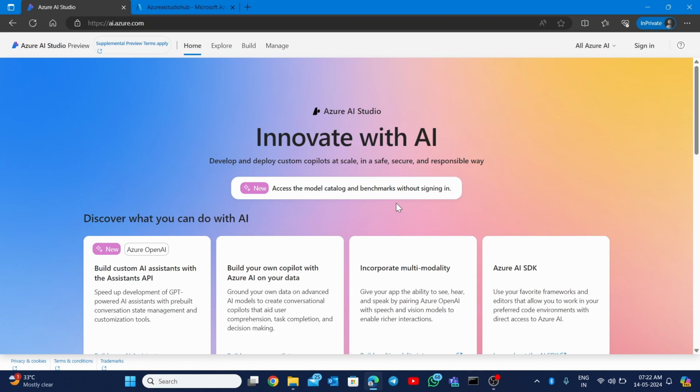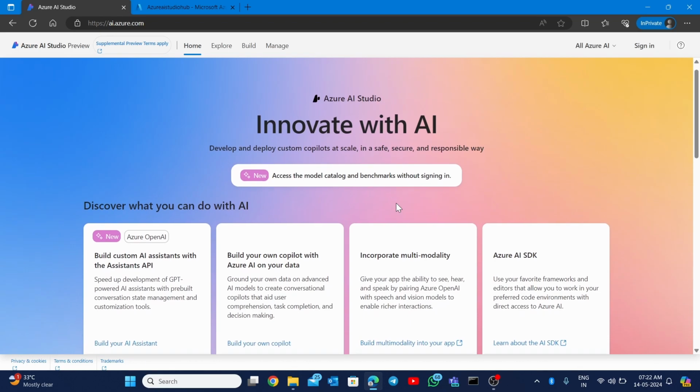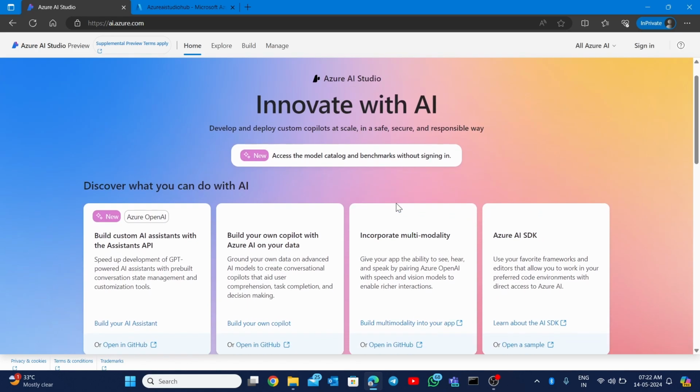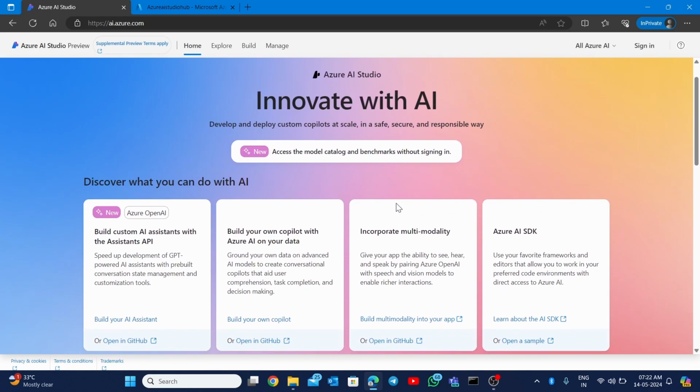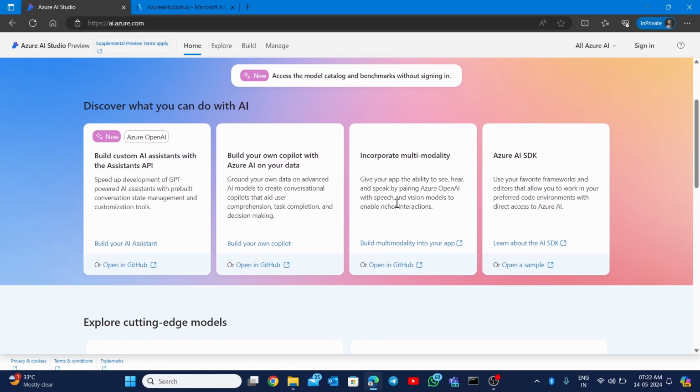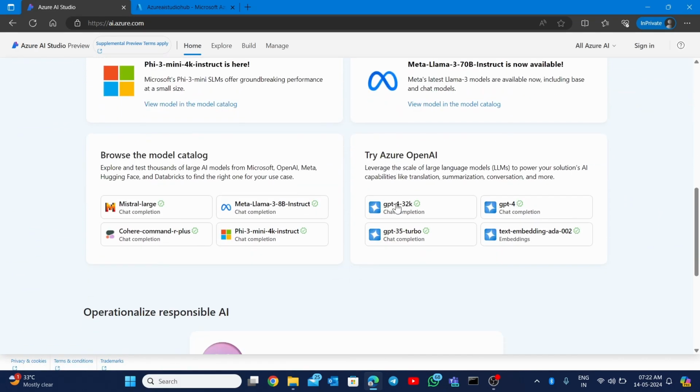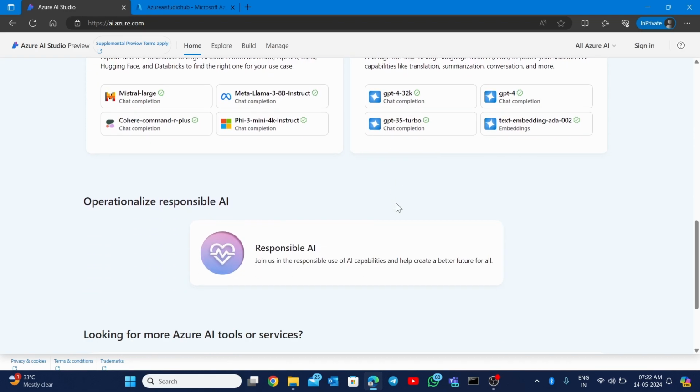As you can see, the Azure AI Studio interface consists of several elements that will help you throughout the development process of generative AI solutions. In the home, you can see this is the landing page when you first log in. Here you can see the possibilities of Azure AI Studio, and here you can make your custom models on your own data. It also shows every model in Azure AI Studio is built with a responsible AI filter to filter out harmful unwanted content.